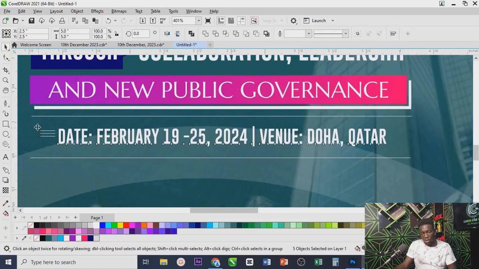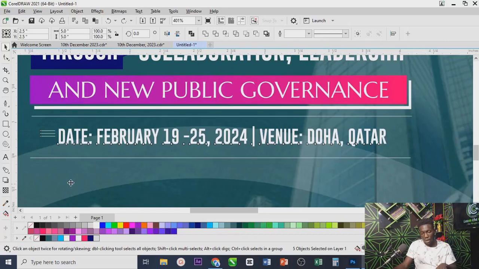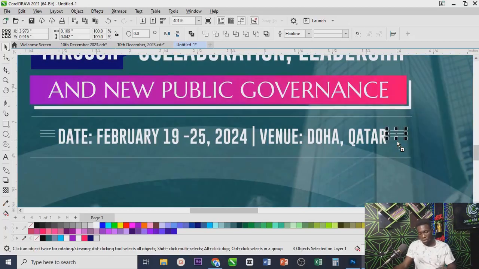Select, hold alt. If you want to select from the canvas, so if I want to select, you see it's moving. So I don't want that. So what I'll do is hold alt, click and drag. Then it will select only that portion. So remove it, right click and duplicate. Group them together.